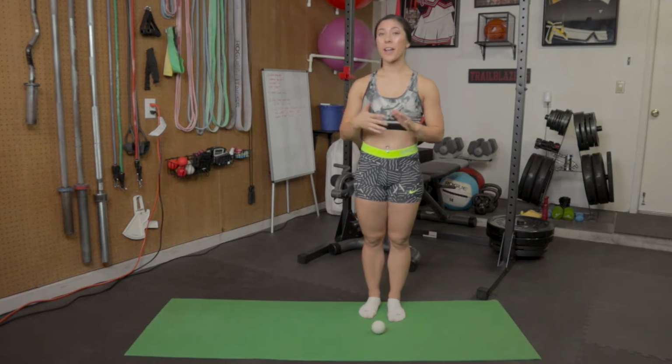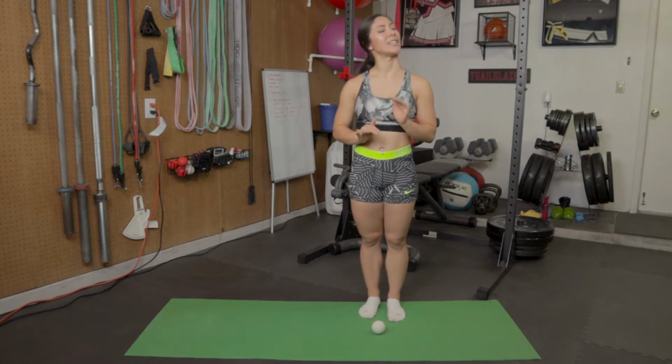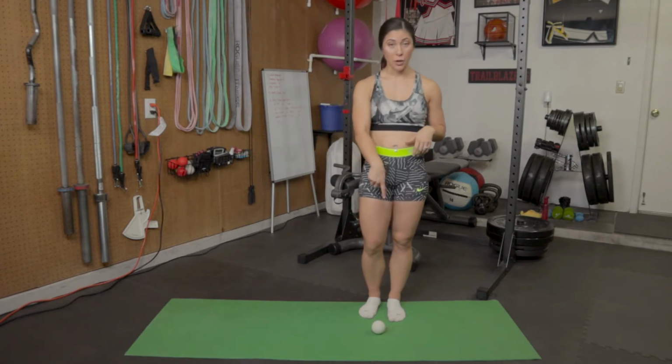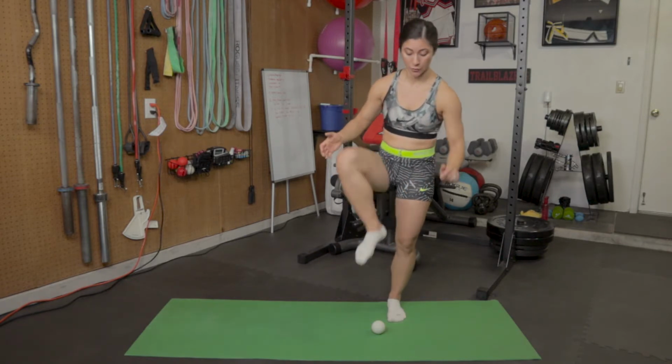And we're going to work our way from the bottom to the top. I'm going to show you again some of those targeted spots that everyone seems to need a little extra love in. So the first one that we're going to work on is going to be your feet. I've got my lacrosse ball here, and the main part that you're going to want to hit is going to actually be the arch of your foot.